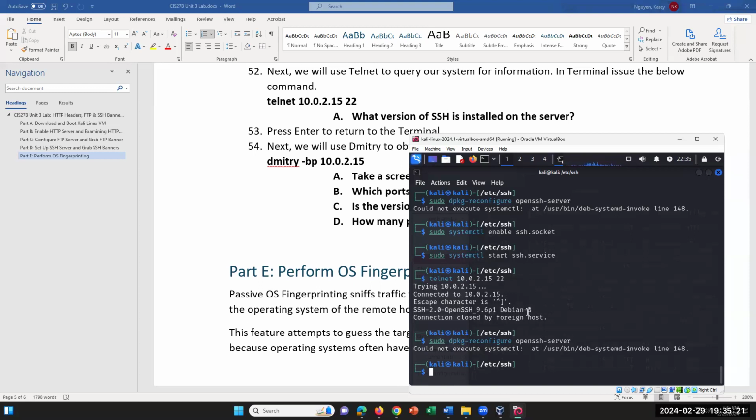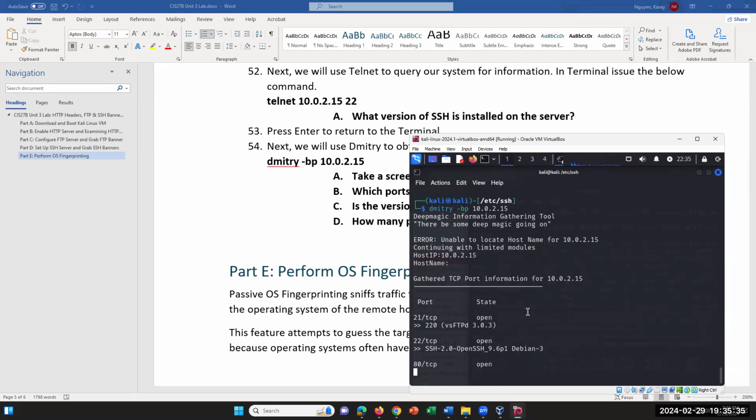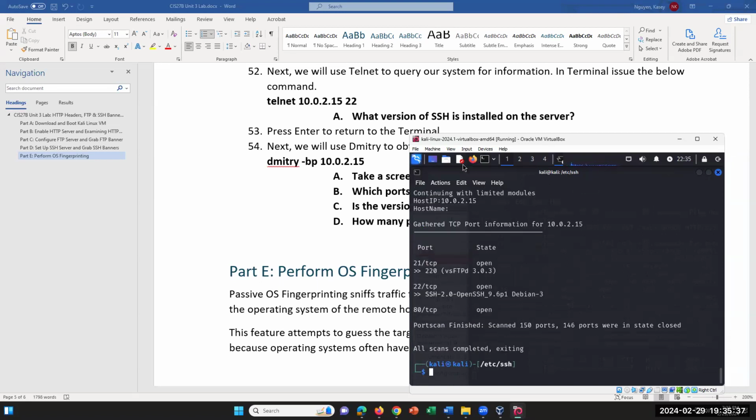Then we're going to use Dimitri and do bind port for 10.0.2.15. We have port 21, which is for FTP. We did that earlier, right before this one.